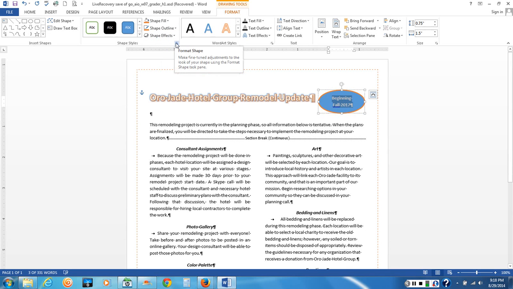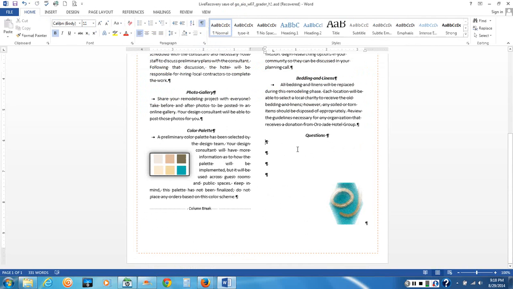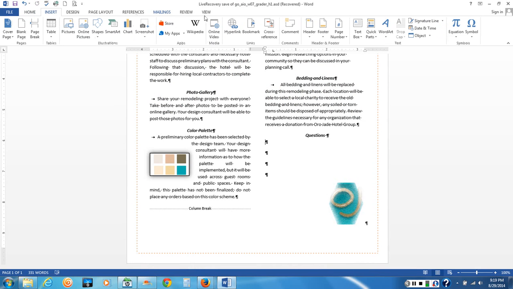Step 15. Under the questions, so go down here to the questions, we're going to insert a text box that is approximately 0.75 inches high and 3 inches wide. To insert a text box, up on your ribbon, click on the Insert tab. In the Text group, you have a Text Box button, click on it.